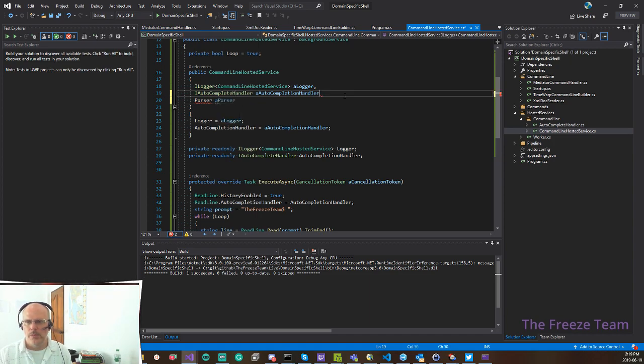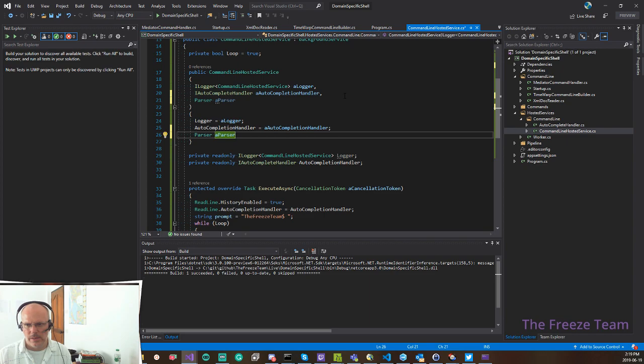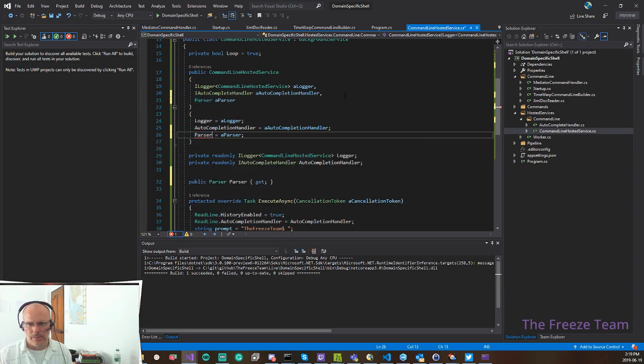Yep, thanks for the help there, IntelliSense. And then I guess we need to import that. And then we need to assign it to something. Generate read-only property. Actually, I just want a private read-only field.